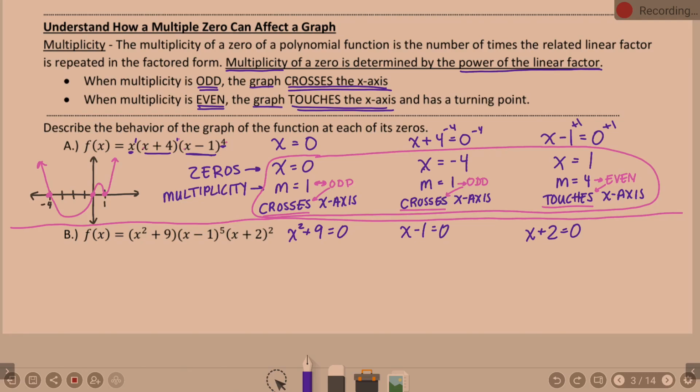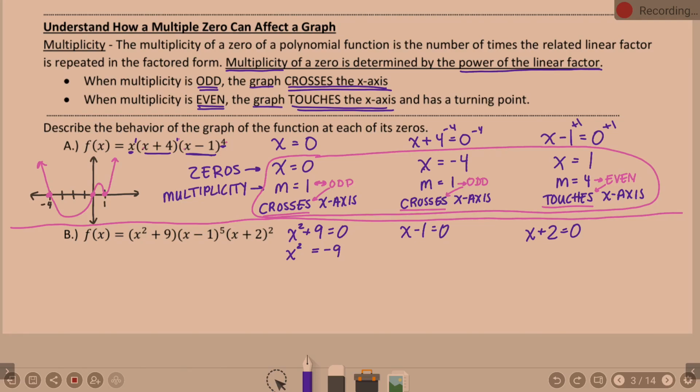What about this, x squared plus 9 equals 0? Officially, what do we do? Well, since it's x squared plus 9, I wouldn't say factor. It's already as factored as it can go, but if you square root after, I'm going to get x squared by itself. So subtract the 9 over. x squared equals negative 9.